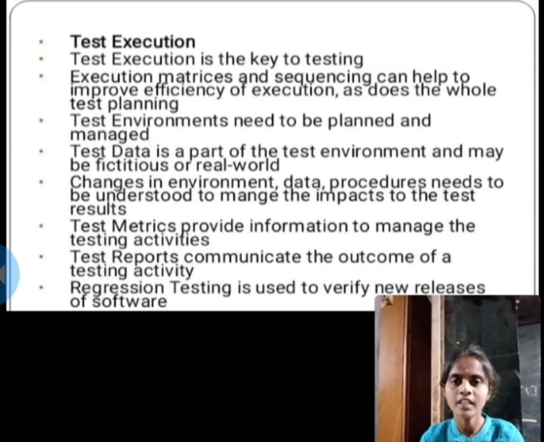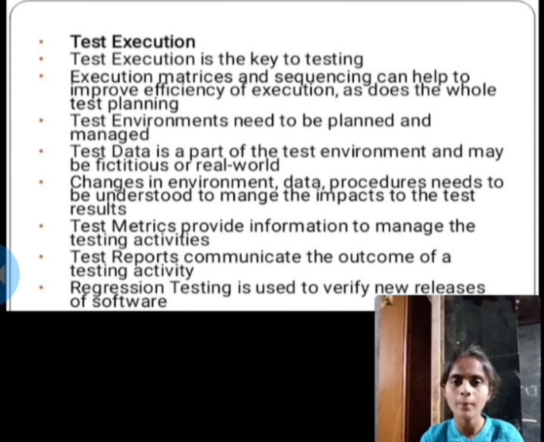Test execution. Test execution is the key to testing. Execution matrices and sequencing can help to improve the efficiency of execution, as does the whole test planning. Test environments need to be planned and managed.